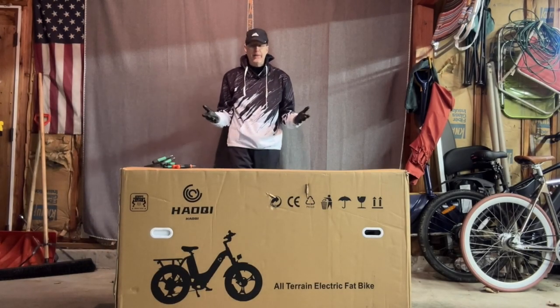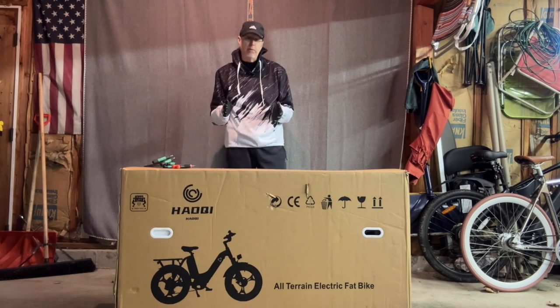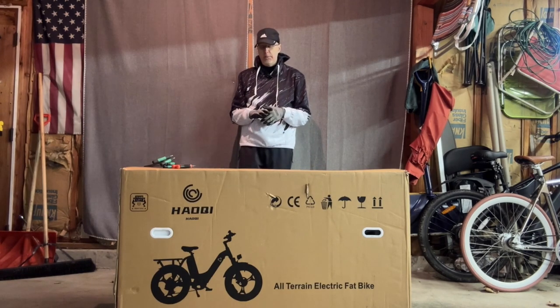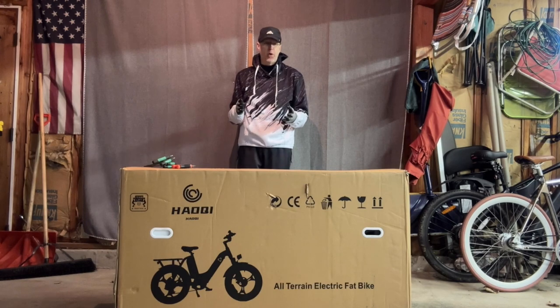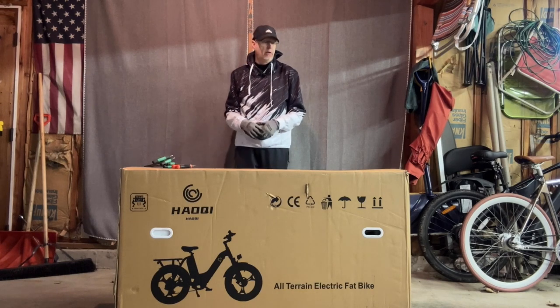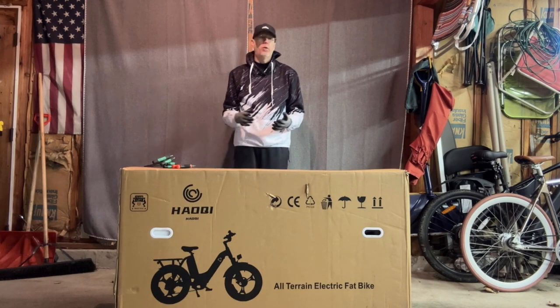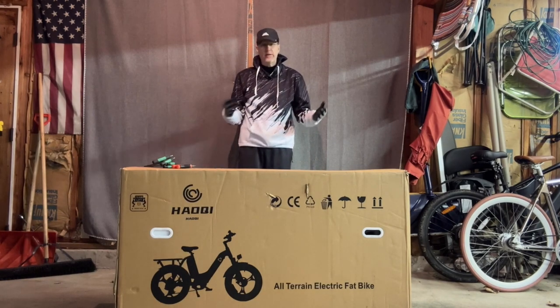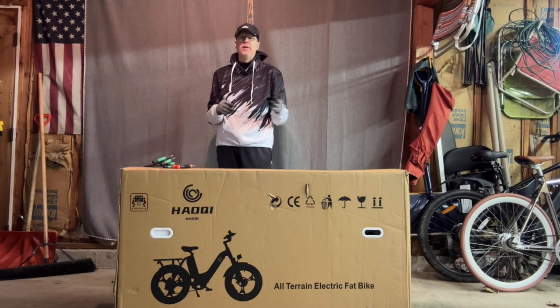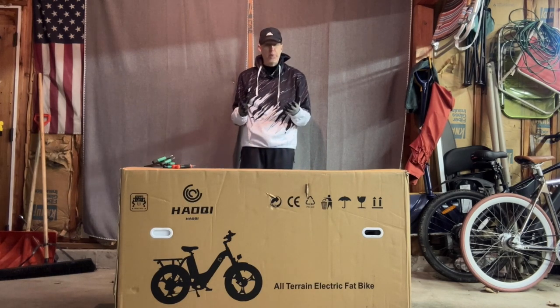So when you buy an e-bike today, you have to put some of it together. It comes about, I'd say, 95% assembled. But some bikes are a little bit different than others. But for the most part, you're going to be putting on things like the front tire, the pedals, the handlebars, and things like that. It's typical. Sometimes you might have to put on a fork or a kickstand as well, or even the display. But for the most part, it's about a 20, 30, 40 minute process, depending on the kind of bike you get.